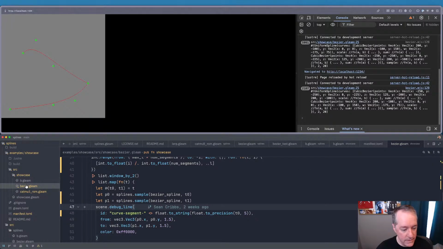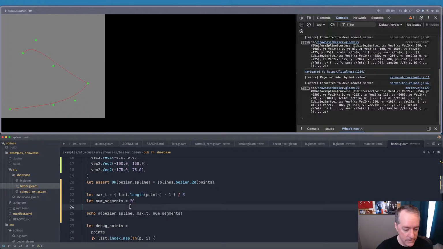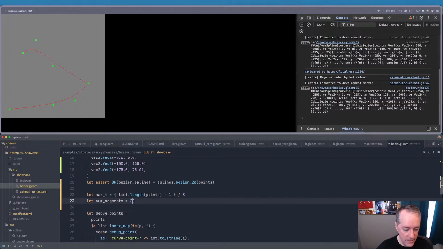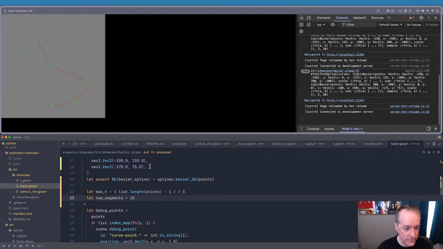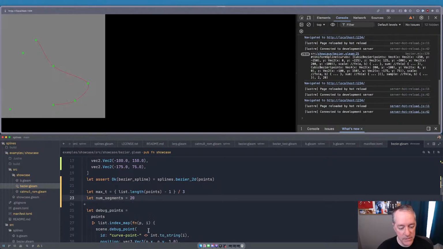All right, let's get rid of that echo, and we can go back to 10. It was really just about naming those debug lines. Now you can see when we have only resolution of 10, you can see more chunkiness. So let's make it 20, smoother. And that's something that we could maybe make as a widget that you can adjust. But given this is just a showcase, we're just trying to show that our math is correct, right?